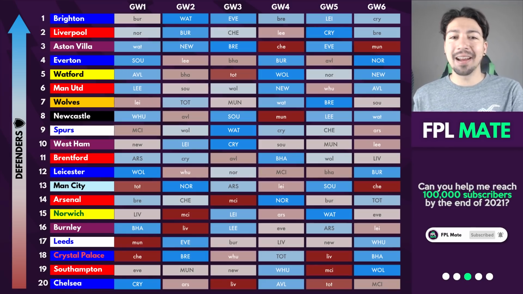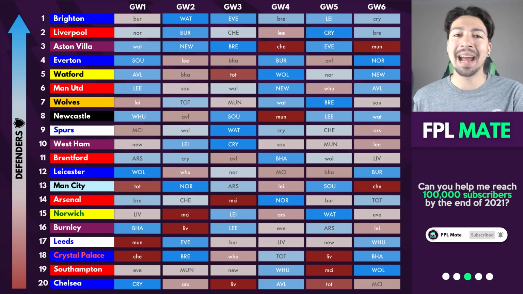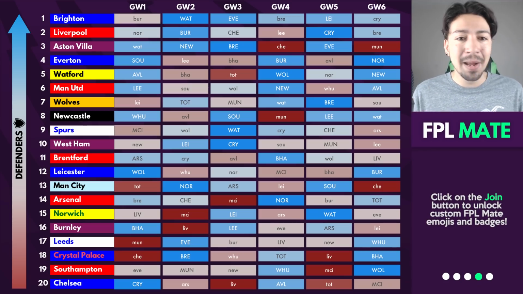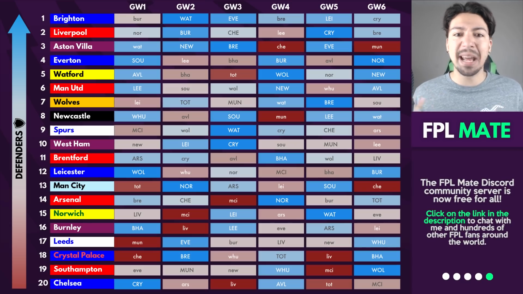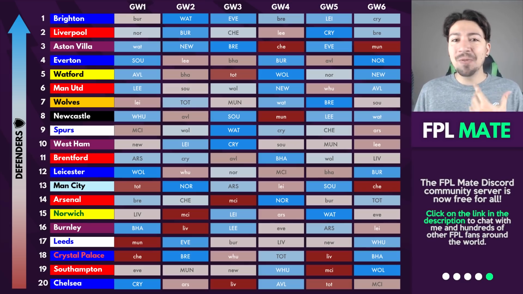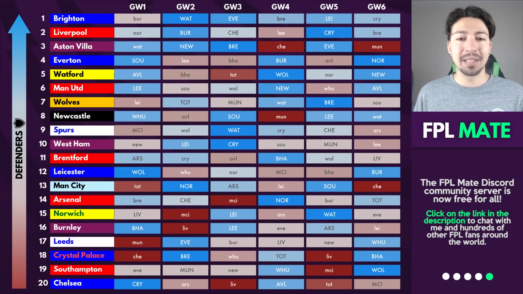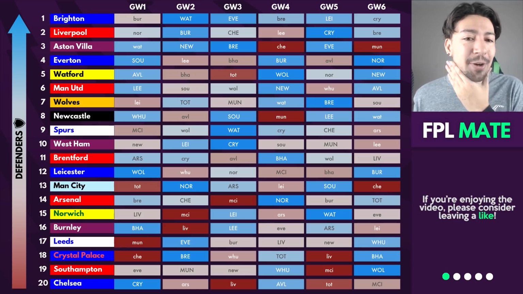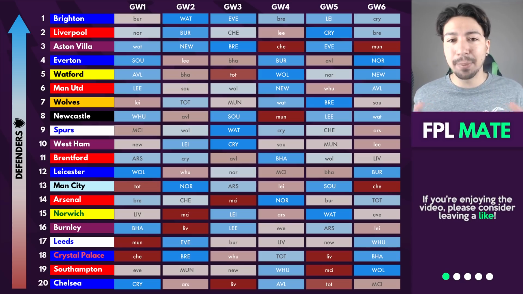Things have changed again. And of course, Brighton have shot up to 1st when we're looking at the best fixtures for defenders. So that's why we're liking the look of players like Sanchez in goal, because these fixtures for a Brighton defender: Burnley, Watford, Everton, Brentford, Leicester, Crystal Palace. Aside from Leicester, none of these teams are known for scoring goals. None of them whatsoever. Brentford's certainly not in the Premier League anyway. So that looks amazing from a defensive point of view.